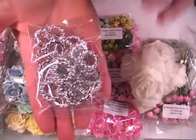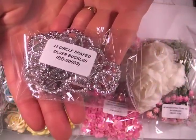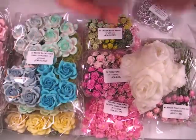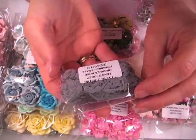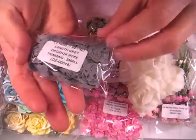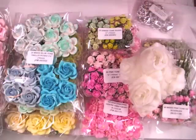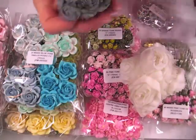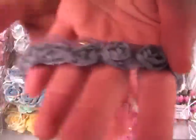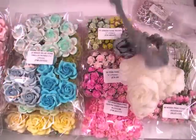Then I had to get some more of the buckles for adding the half-back curls — you get 25, and the item number is BB-0003. And this is a new item in the store: the gray organza rose trim. It's really small, item number OZ-00018. I'm going to go ahead and open this for you — this is in gray, there are many different colors. It's just so dainty and pretty. You get again a meter of that, which is just a little over a yard. This is great for card making too because it's so small.